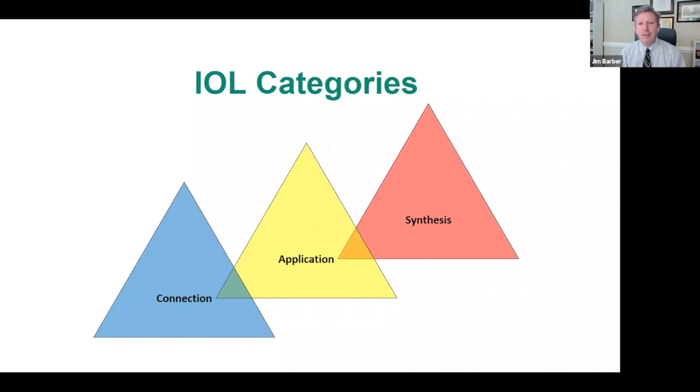And so I thought, well, maybe this is a stage model where students first get really good at connecting learning, and then once they get good at that, they move on to application and they get really good at that, and then they kind of master that and move on to synthesis. And what I found as I was analyzing those interviews and really picking apart the different examples that students were sharing about their experiences in college, I found that wasn't the case at all. And so I was a little bit disappointed because the initial ideas and framework that I had in mind weren't playing out. So that was a little frustrating.